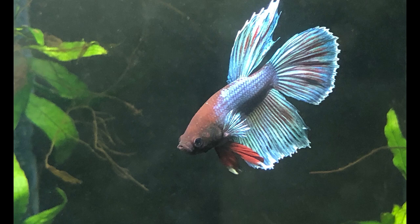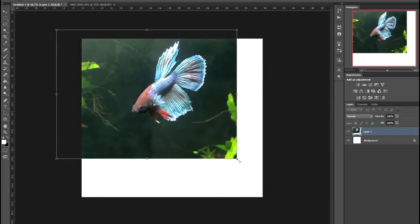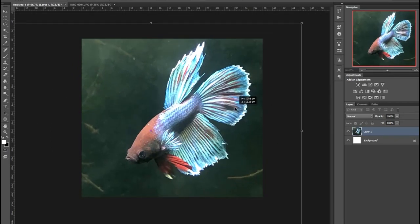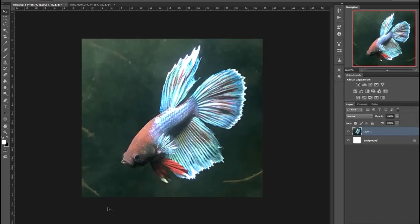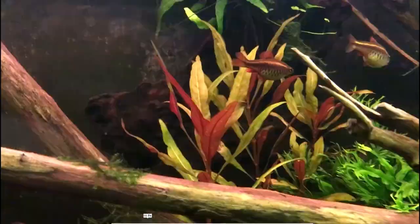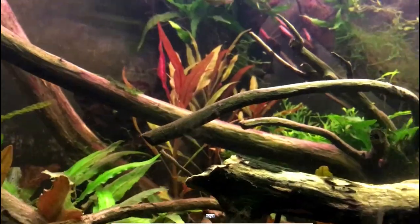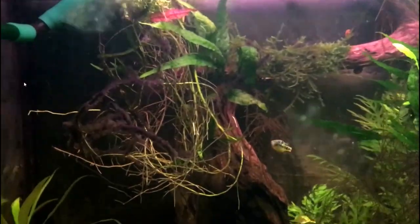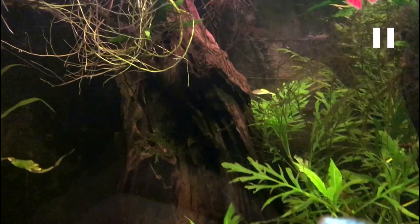The colors look a little bit different than in the video. But with that, I opened a new file in Photoshop that has the dimensions of the piece of board that I intend to paint on. I positioned my object in a desirable place there. And then, because I found the background a little bit bland, I opened this video footage I took from the bigger aquarium to find a nice fitting piece of background. This area here looks about right, so I took a screenshot from that.